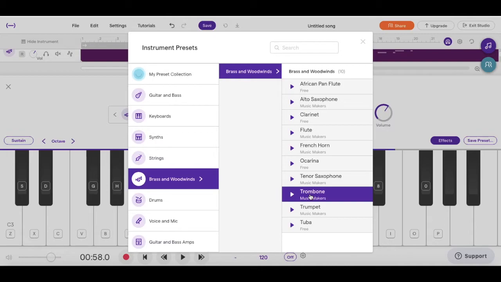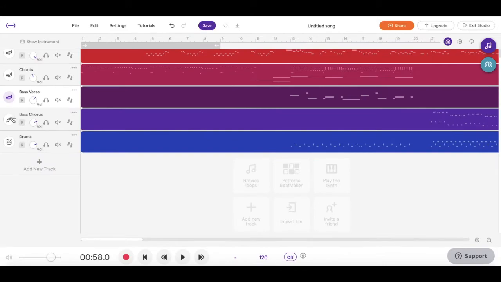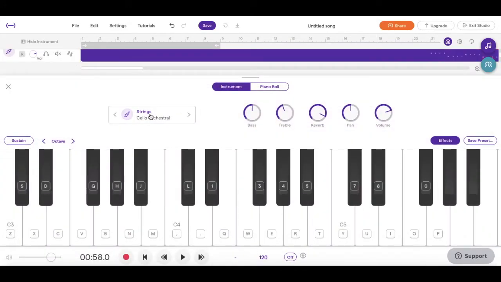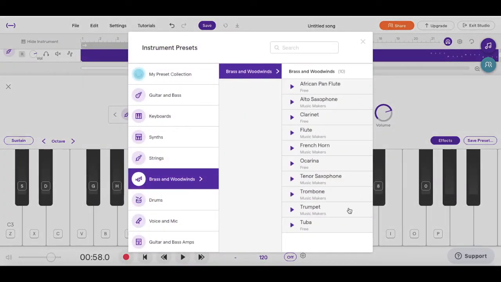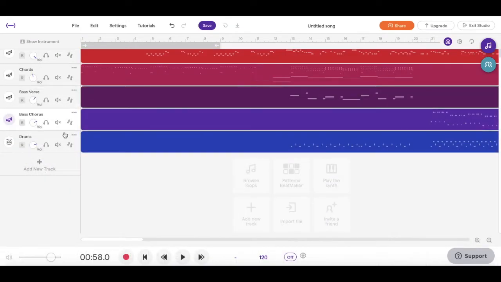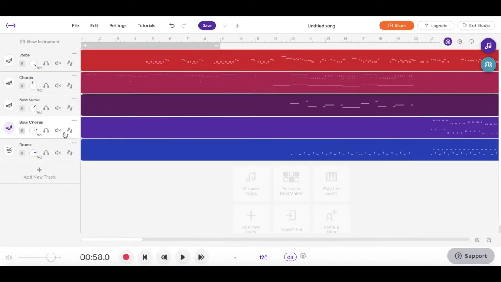So let's have the trombone, and for our second bass part, the bass in the chorus section of the song, let's maybe have the tuba play. We'll keep our percussion the same, and now we have a new brass arrangement and a kind of more band-like or group of different musicians playing. So let's see what this new arrangement sounds like.